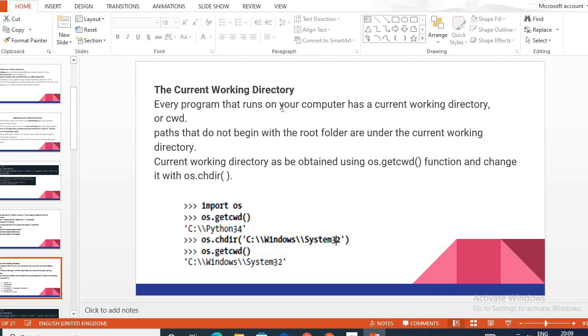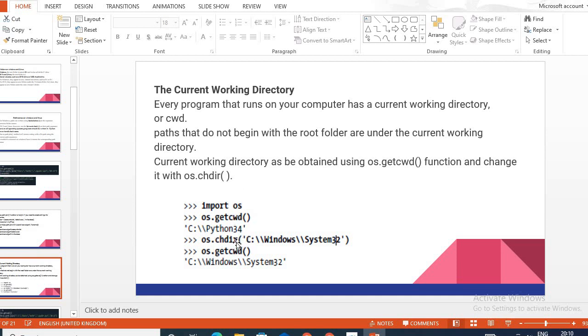If you want to find out under what particular directory I'm currently working, you can make use of this getcwd method, which is written under the os module. You can access this getcwd method in order to obtain the current working directory. Presently, if we were working under this Python directory, you'll be getting the absolute path. So this is the absolute path, right?